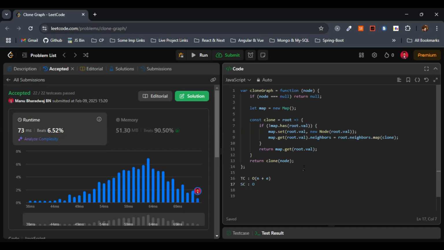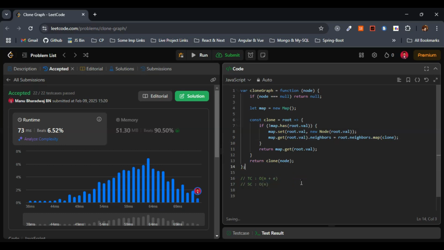So what will be the overall space complexity here? Space complexity would be big O of n as well. Why is it big O of n? Because we are making use of a hash map. One thing we know, that the hash map stores the clone nodes, right? As well as we are making use of recursion. You can clearly see here that we are making use of the recursive stack, right? So the hash map stores the clone nodes, and also the recursion stack stores big O of n calls in the worst case. So the overall space complexity would be big O of n here.